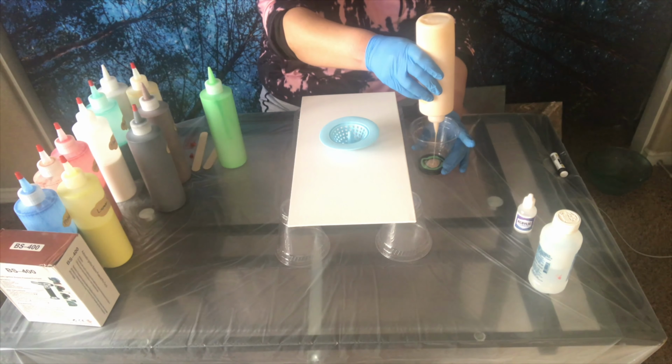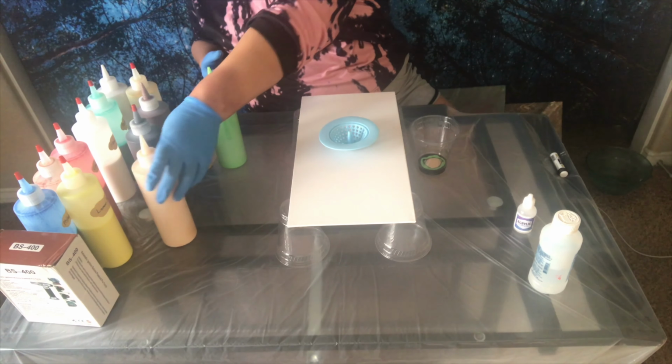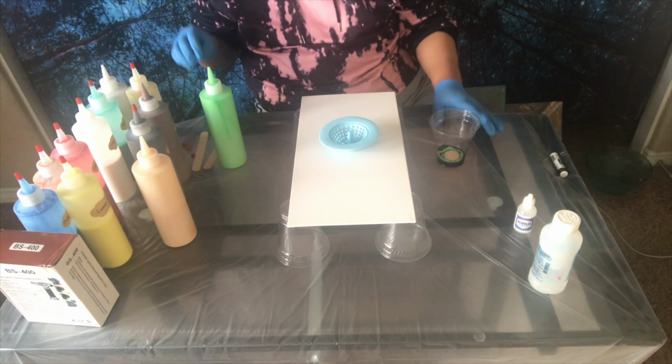I also apologize for the sniffling. This does not look gold at all. I think it's a lot more Floetrol than I wanted it to be. I mean, it's like a light gold, I would say.